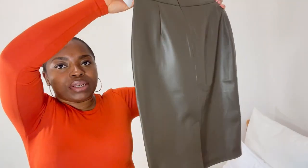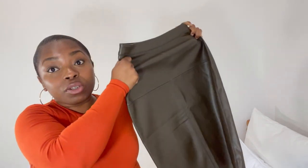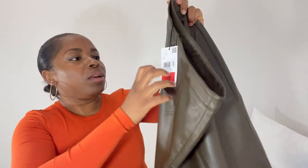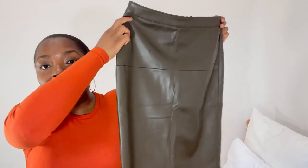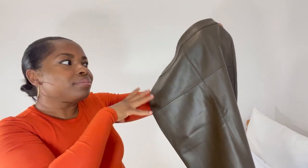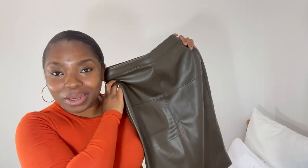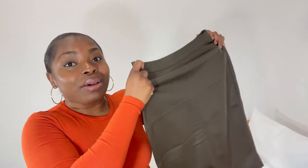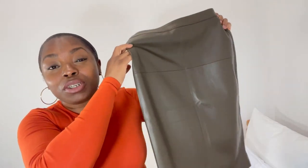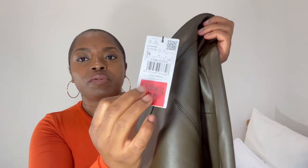Still from Mango, I picked up this skirt — it's a khaki green skirt. The back has a split detail to make it easy to walk in, and it's quite stretchy, which is great. I went for size 8 UK. For bodycon skirts I usually go for a medium or size 10 because it's always tight on the butt area, and I don't want to crack my skirt open like I did at work once. This skirt fits so well because it's stretchy. I picked it up for £19.99, down from £29.99.